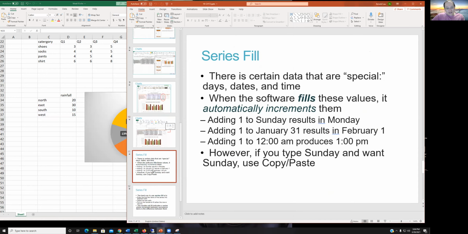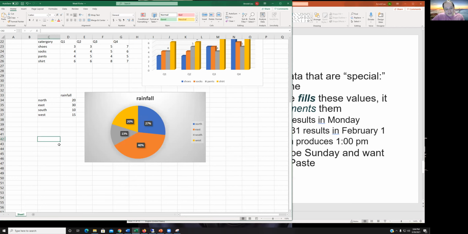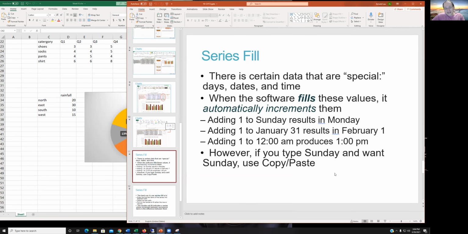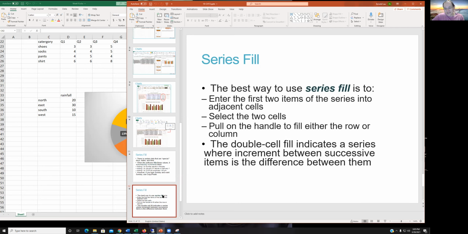Okay. So series fill. This is where you take that little bottom right-hand corner, and then you drag it down. You see this right here? I don't know if you can see it, but this bottom right, you just drag it down. So if there's some sort of pattern that it could fill, if Excel can figure it out, it will try to do that, right? So in this case, it sees maybe a pattern in terms of days of the week or calendar dates or time, something like that. So it considers those type of things as a series, right? And then you can just extend those series because it knows what that pattern is for that series.